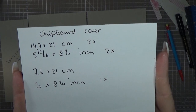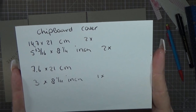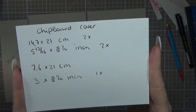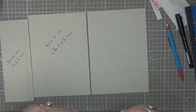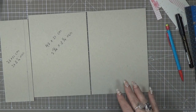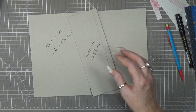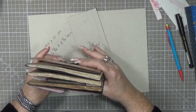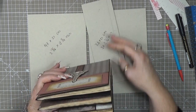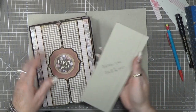Also double. Then 7.6 by 21 centimeters, and in inches, that's 3 by 8 1/4 of an inch. Only once, that's for the spine. So these are the measurements that I'm gonna need for my spine. Like I told you, first I thought a 2 inch, that's why I made this line. But if you see, and there was nothing in it, that's already pretty thick. So I definitely wanted to make it a little larger. So that's why the 3 inch.